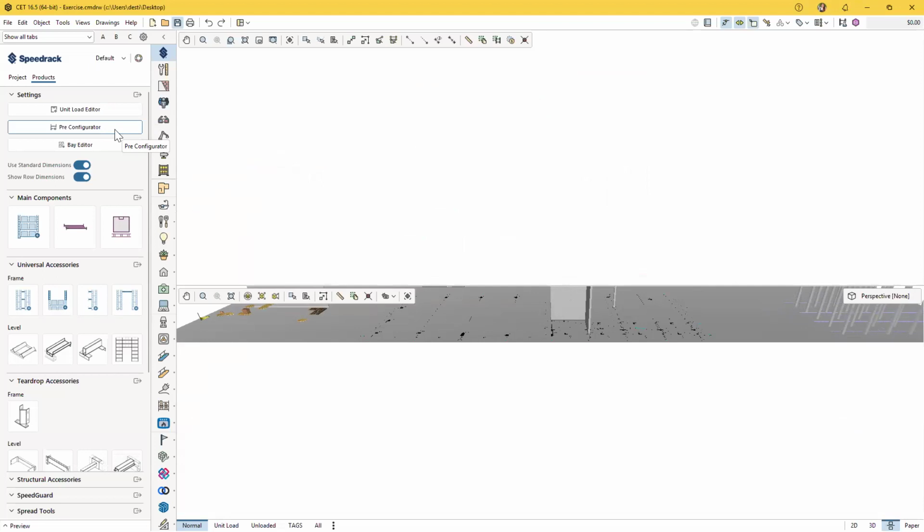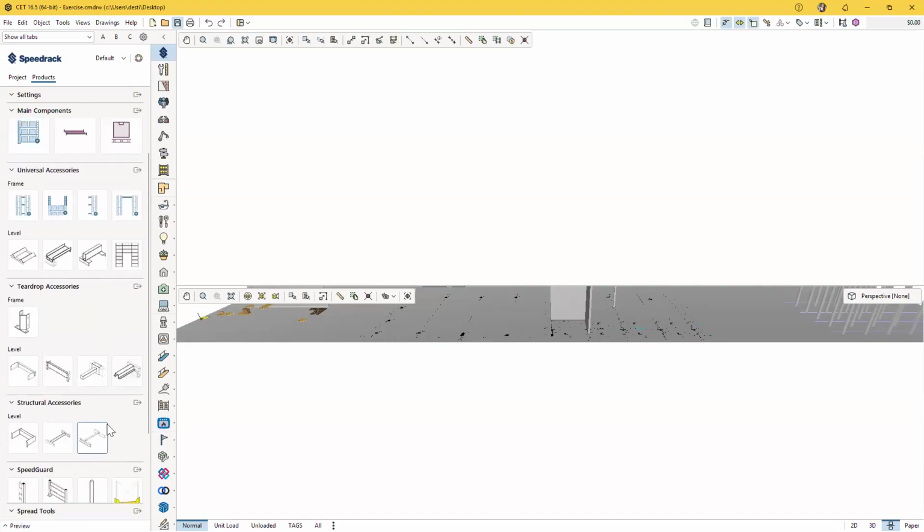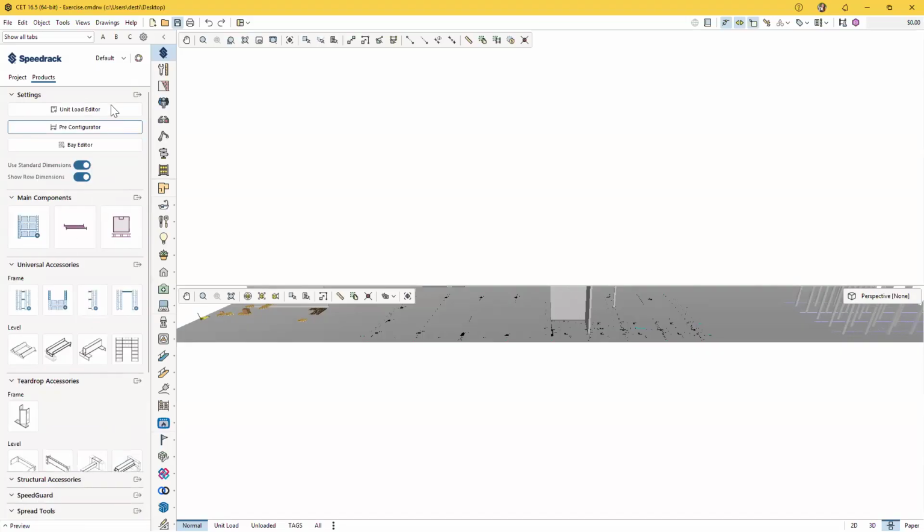We're going to look at whole system configuration. And then we're going to add our racking into our drawing. After we add our racking into our drawing, we can make further edits using the Bay editor. And then we can use our other tools to further customize. Okay. When we are starting, we're going to start with our unit load editor.